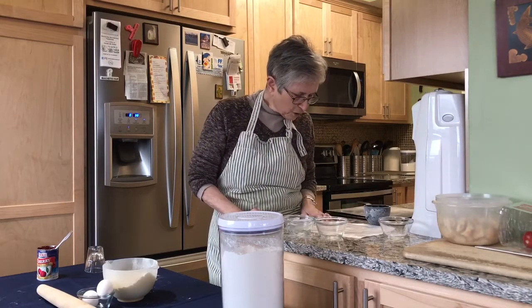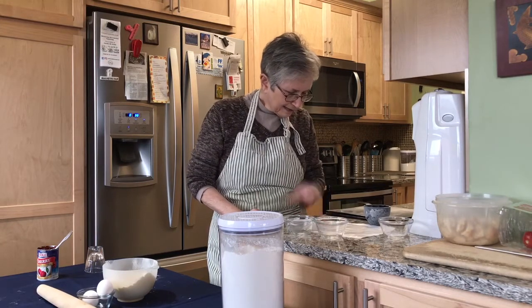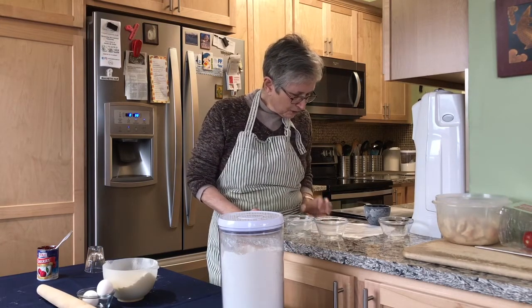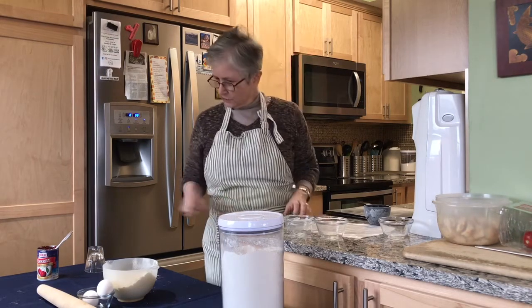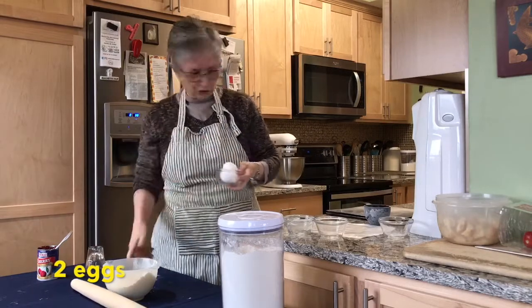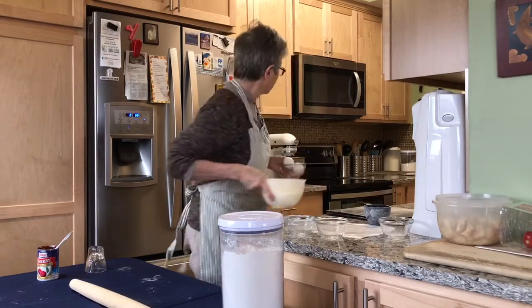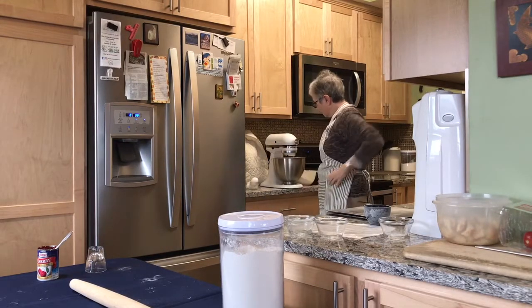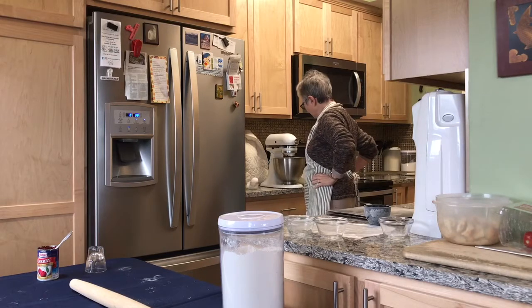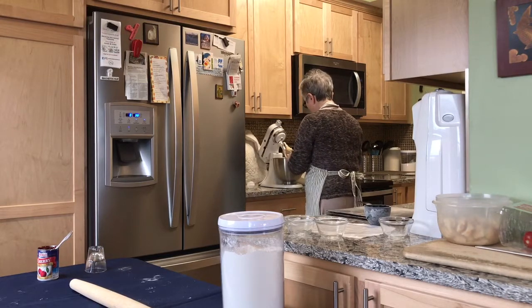Okay, so the shortening and the sugar and the honey and lemon are creaming. Then the directions say to add part of the flour, then the eggs, then the rest of the flour. So there's 2 eggs that I've brought to room temperature, and my 2½ cups of flour mixed with the baking powder and the salt. Okay, I'm mixing in the dry ingredients. It's going nicely. Then I'll add the eggs.